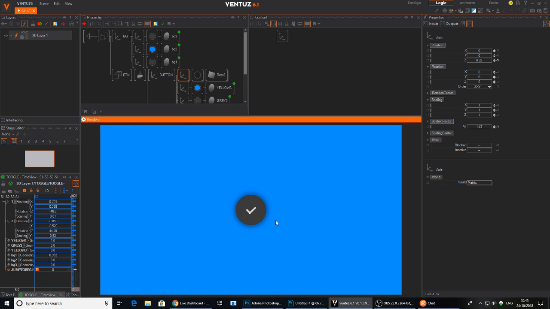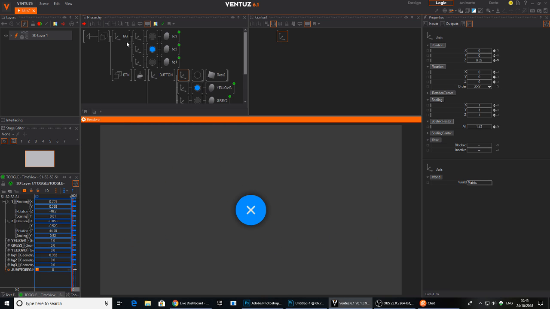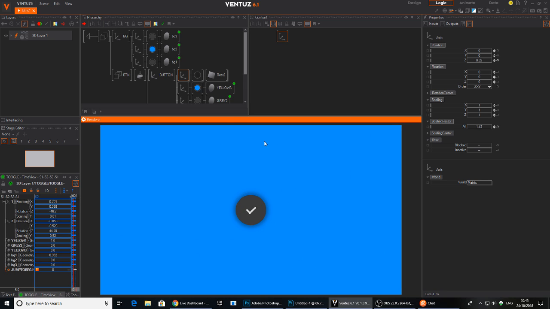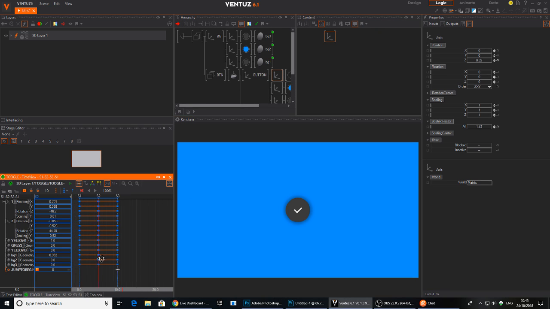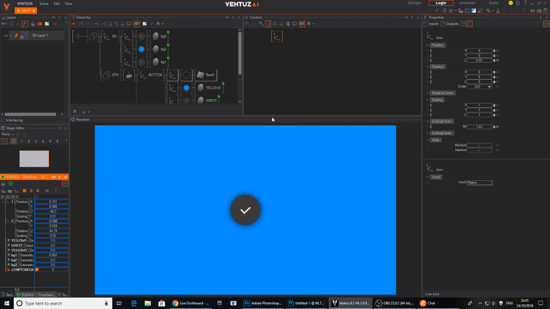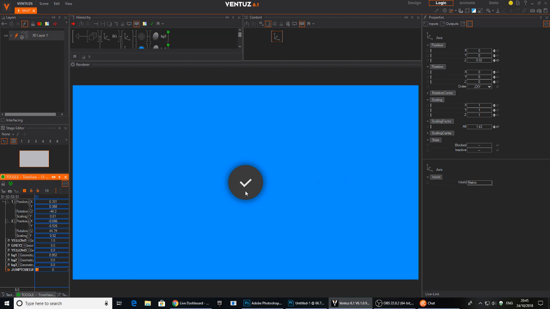Little simple UI. I might have overcomplicated it, but yeah. Now I want to fix this. Let me fix this because I can see X. There we go. Just make that bigger. There we go.